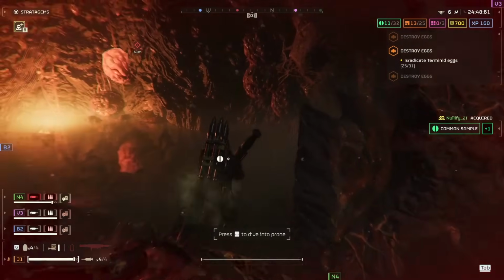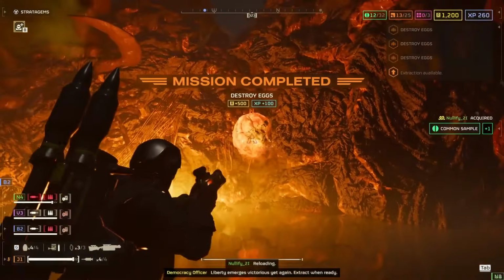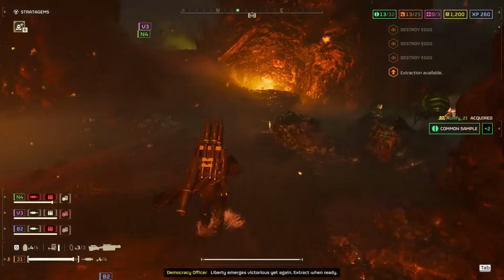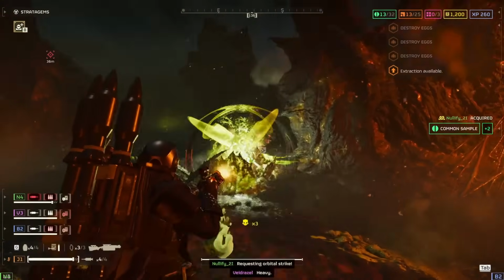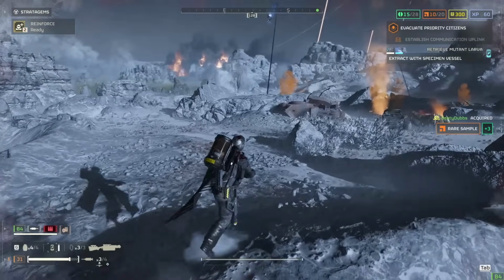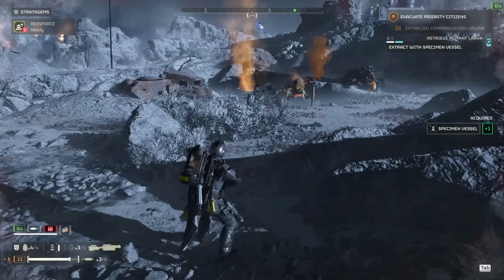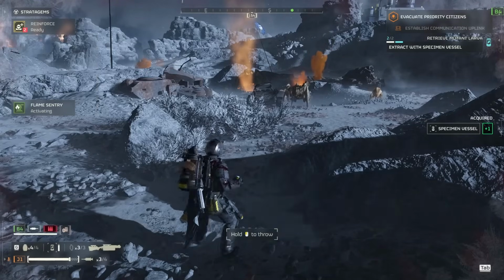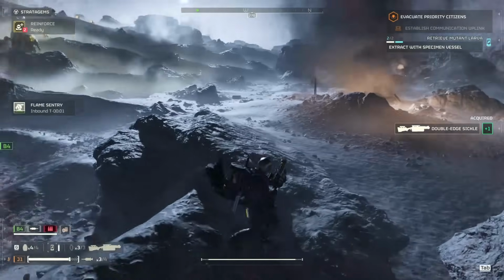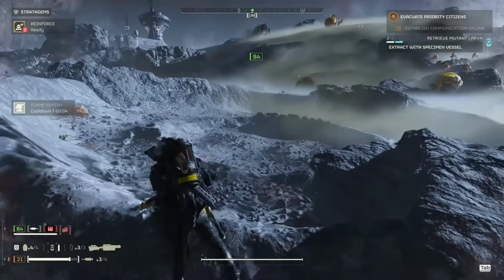Missions in Helldivers 2 tell us outright that Terminids grow from eggs. We're dispatched to go eradicate their egg clutches before they hatch in their nursery. And after my first Terminid biology video where I pointed out that the Terminid larval form was missing, Arrowhead actually added it to the game. You can now find a Terminid larva in a jar and bring it back for examination by the Ministry of Science. These parts of the life cycle heavily imply that Terminids themselves reproduce sexually, not in an asexual method like spore germination. So if Terminids don't come from the spores themselves, how do they travel from planet to planet?